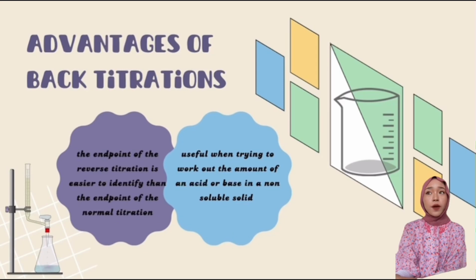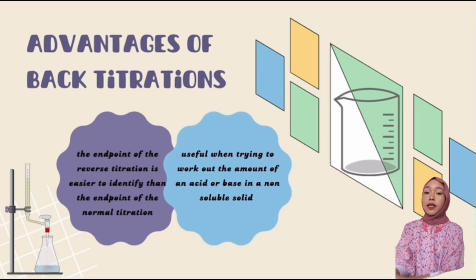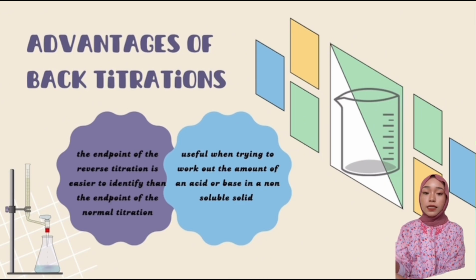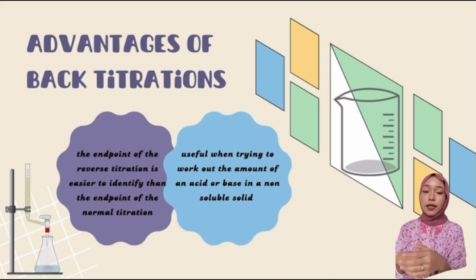So guys, what do you think about the advantages of back titration? There are two advantages of back titration. The first is that the endpoint of reverse titration is easier to identify than the endpoint of normal titration. The second is that it's useful for working out the amount of an acid or base in a soluble solid.